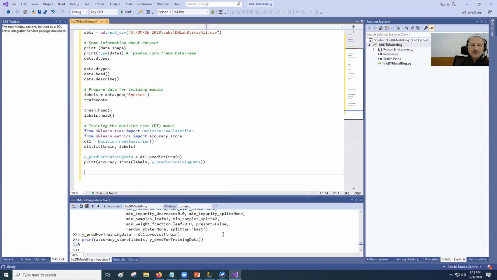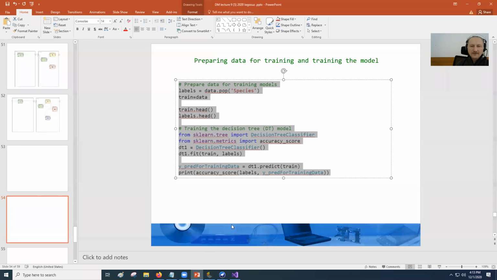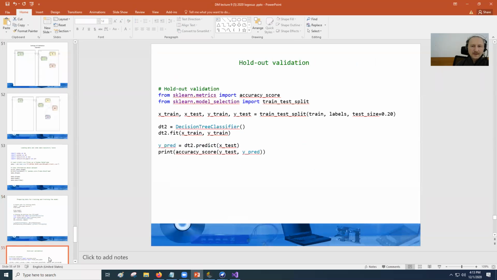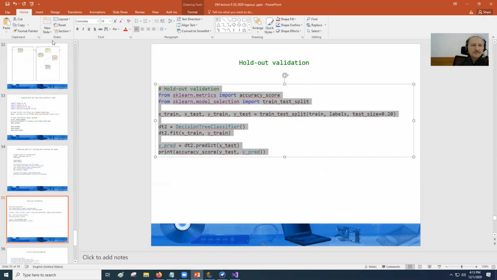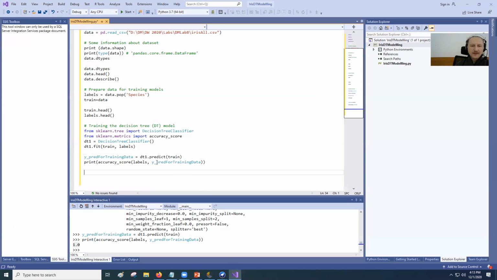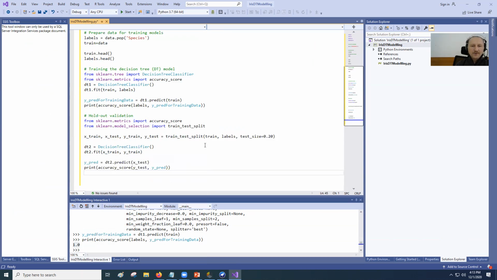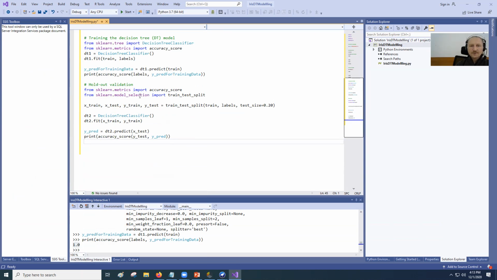Yes, we should use training and testing. We should divide our data set. In train and label, we have the full data set. We should divide it into two parts. How can you divide it in Python? Like that. If you are using the hold out method, you should use this code. I will explain this code now. Up to this part we did in the previous lesson, that's why I'm not explaining it, but I'll explain this part of the code.